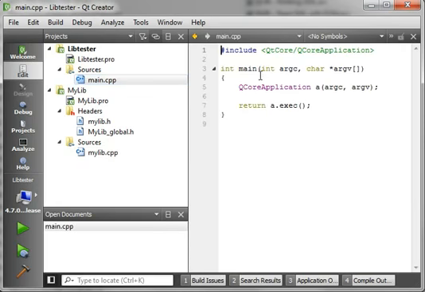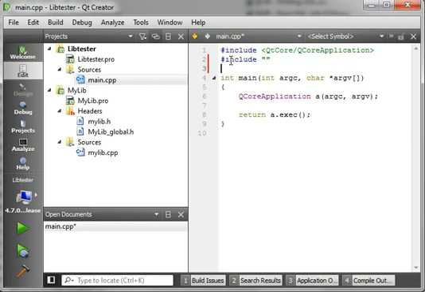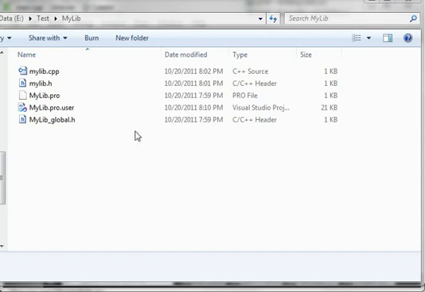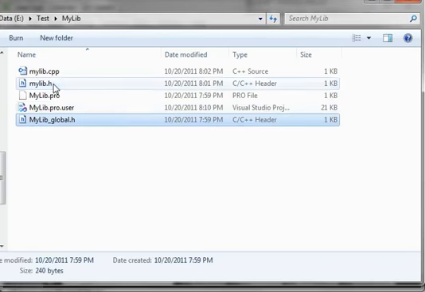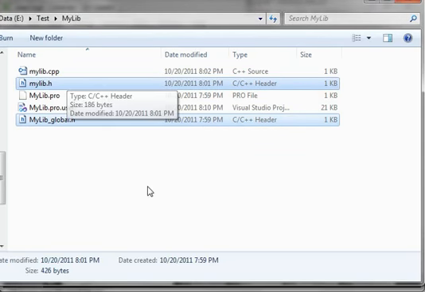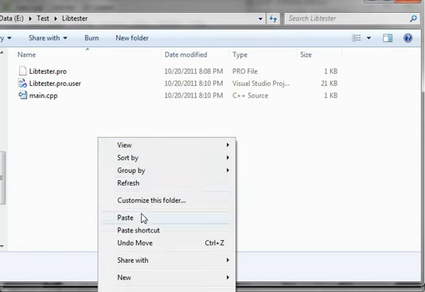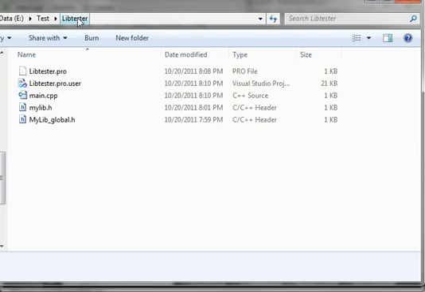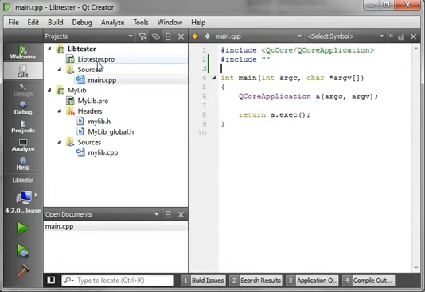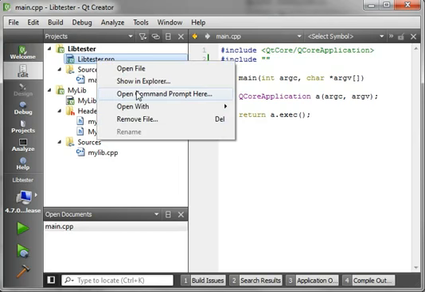So what we're going to do is jump in here and include our header files. Now, before we can do that, we need to actually include them in our project. So let me pause this. Remember, when we created our DLLs, it created these header files. We need both these header files, so we'll copy these, and we're just going to put them in the same directory as our current project, lib tester. There is a way to link these through Qt Creator, but just for the sake of time and understanding, we're just going to do it this way.